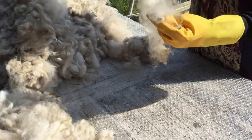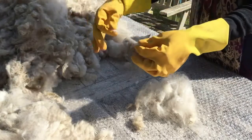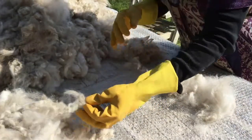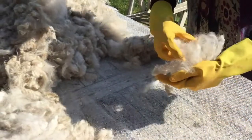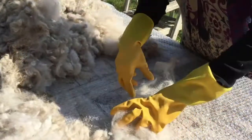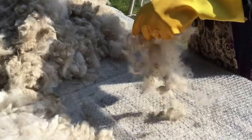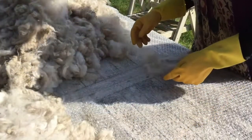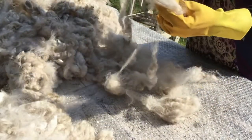What I'm looking for is the good stuff — the good usable cuts. We've got some little bits here that aren't any good, so I get rid of all of these smaller bits. I pick through it carefully, just pulling out the really short bits and looking for longer staple lengths. By that I mean anything that is three to five inches with this particular fleece — the longest bits were about five inches long. So anything that is sort of two to three inches or less, I put it on my pile of second cuts.